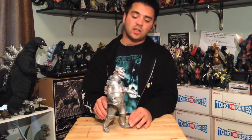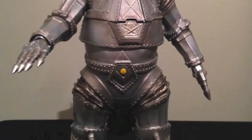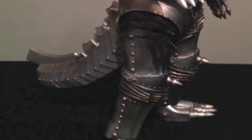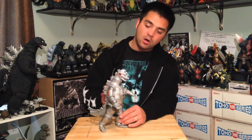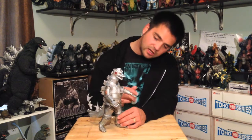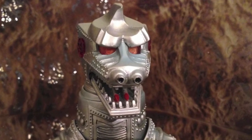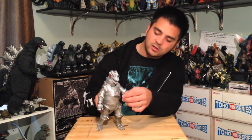Detail, let's talk about detail. X-Plus does not disappoint in this department. Here we have a MechaGodzilla figure sporting every ounce of detail. We got rivets, we got creases, because it is the costume they're recreating here. We have all kinds of detail across the face, right down to the eye texture, even in the mouth, the missiles in the mouth. Check that out, isn't that awesome? It's pretty damn cool.